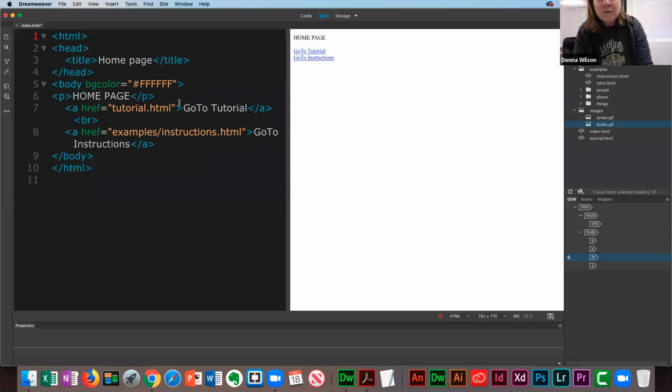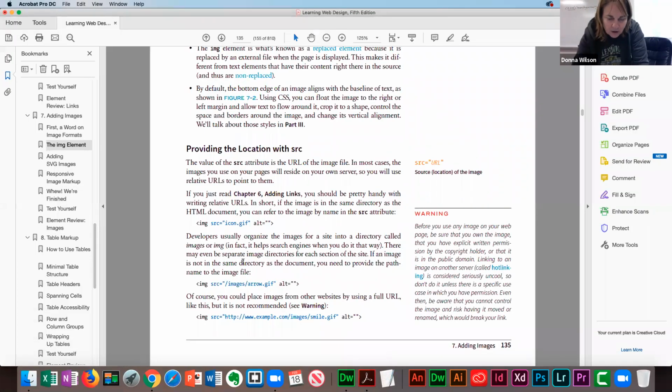But Dreamweaver really helps you, because if you watch, when you do a reference or an image, it's going to give you a browse to see. And I use that all the time, because sometimes you don't know how many embedded ones there are. So let me go back here where it says, okay, you have to provide the location.